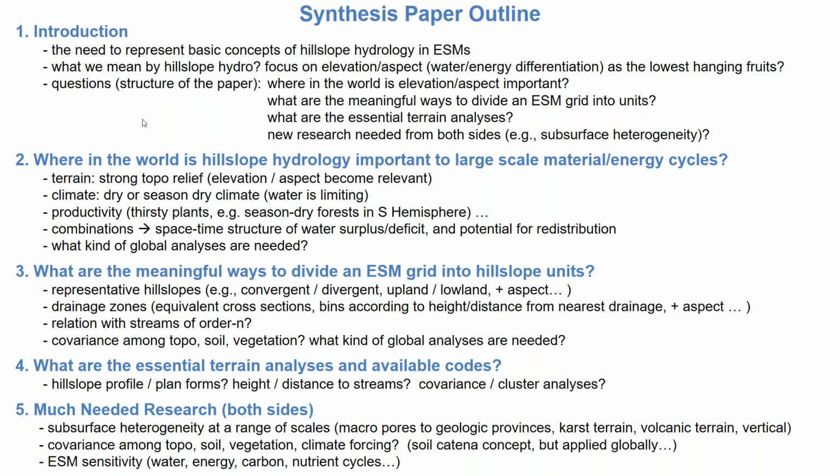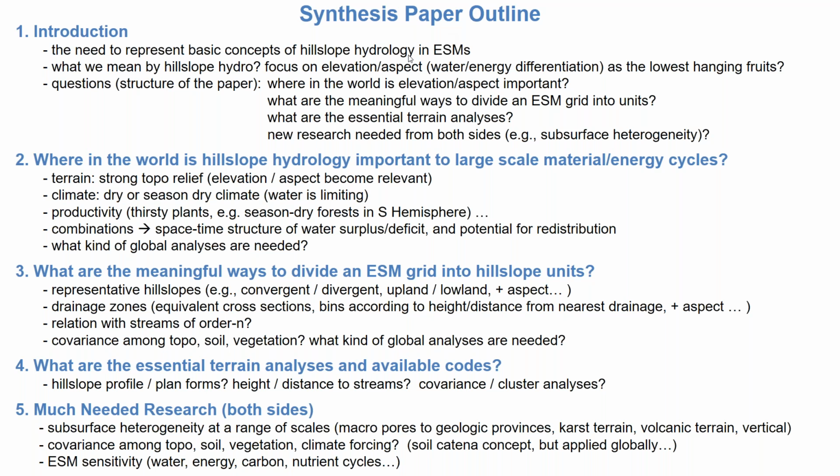Then the second paragraph is where we discuss what we mean by Hillslope hydrology. When you hear this word, I think everybody has a different picture and different ideas about what this is all about. I think there is a need for us to really converge on some very basic elements of Hillslope hydrology, which is elevation differentiation within a large grid cell and aspect differentiation within a large grid cell. These are directly relevant to the water and energy differentiation among patches within this grid cell. We know these are important wherever you have significant topographic relief, so we can call this the lowest of the low-hanging modeling fruits. We pretty much know how to do this compared to other things.